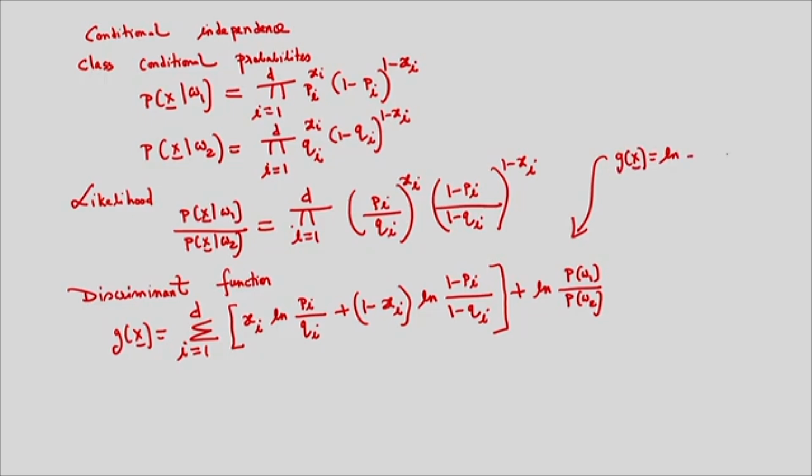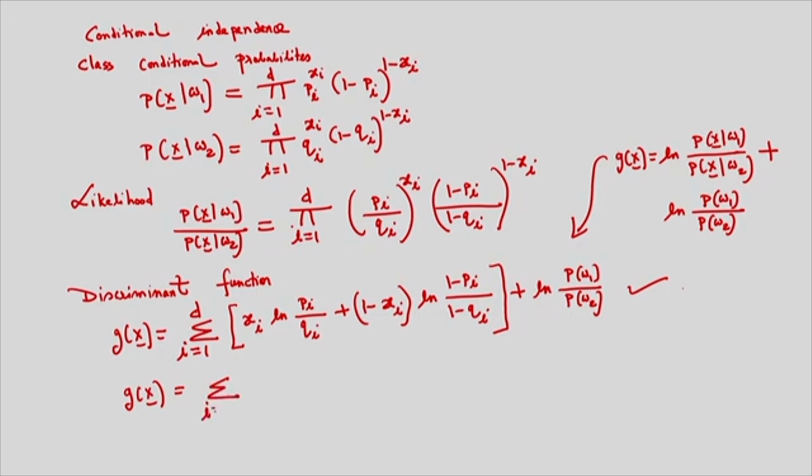gx is equal to ln of the probability of x given omega 1 over the probability of x given omega 2, plus ln of the probability of omega 1 over the probability of omega 2. So this expression I know, and I am just putting in the value of the likelihood that I am getting. So from this gx, which I have already determined, I can write gx like this: gx is equal to the summation from i equal to 1 to d of wi xi, plus w naught. That wi is the weight, not the class. For the class we are considering omega i, but in this case we are considering the weight.